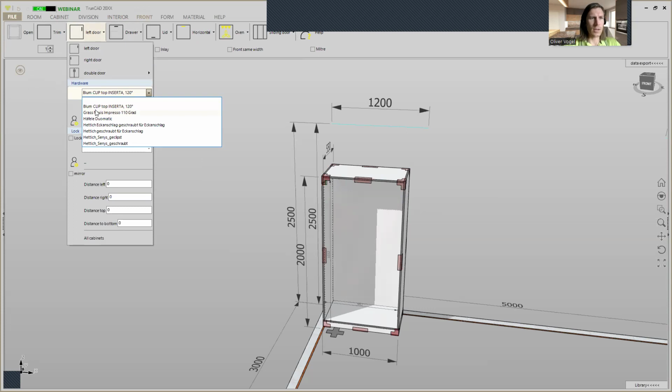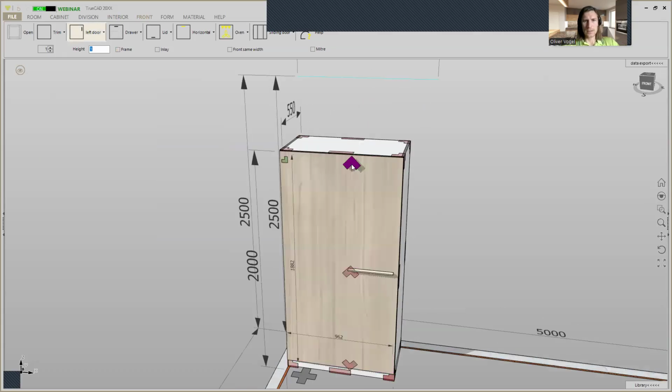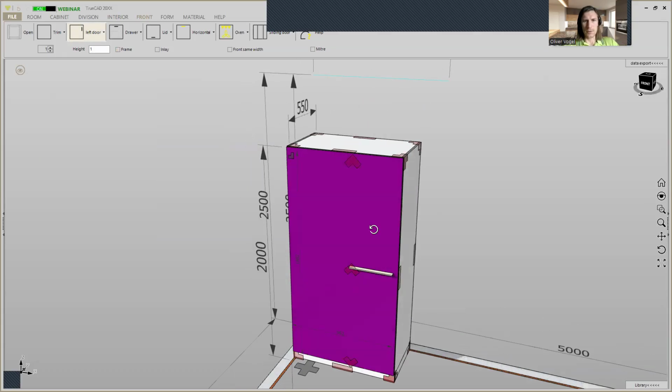In our case, we use the Blum Clip Top Inserta 120 degree. That is it. We can drag and drop one into it, because then we also have the smart clicks here for the front.